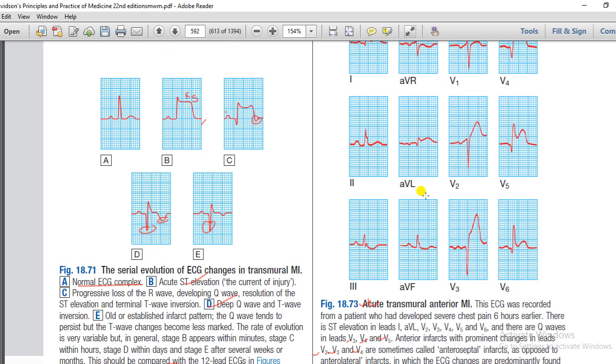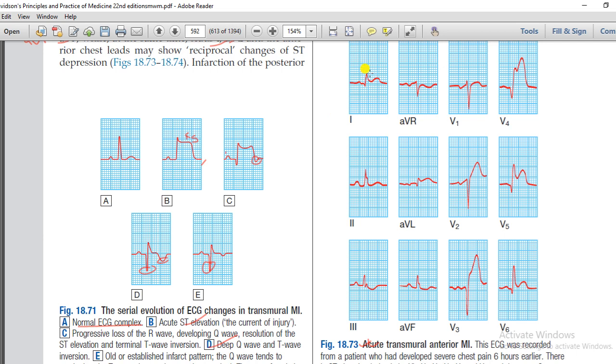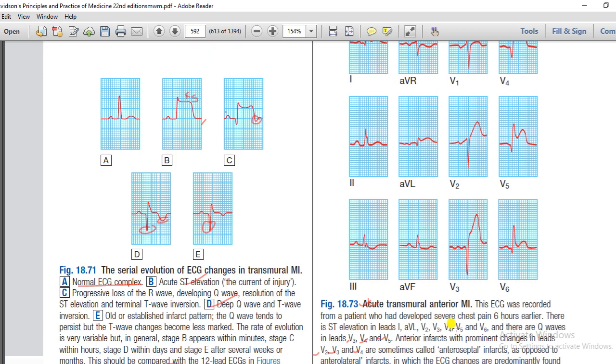Okay, we need to observe, so we can identify that there is ST elevation in lead 1. Is there an ST elevation in case of lead 1? There might be an ST elevation right here. Yes, PQRS. There is ST elevation in this case, lead 1. Okay, there is ST elevation in this V2. There is ST elevation in case of V3, ST elevation here. AVL, let's see the AVL. Yes, there is ST elevation there as well.